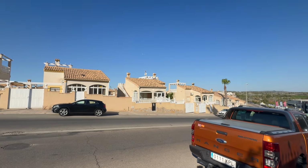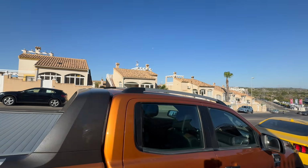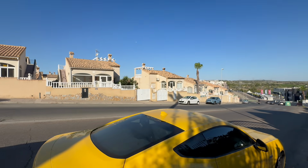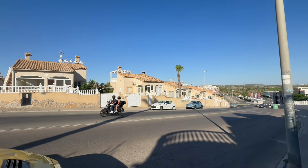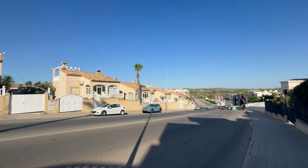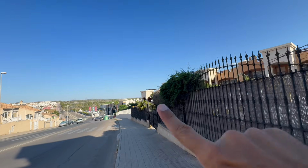Now, as we said, you have the two extremes, if I can call it that. You have the more traditional resales from 20, 30 years ago, which are essentially little detached houses. These are more expensive, of course. I'm going to quote the asking price of the area before we go into these prices, because these are more expensive since they're detached houses. But the starting prices for a standard two-bed apartment in this area are essentially from 140 to 160, and that also includes parts of Dream Hills, which is to your right here.